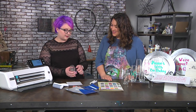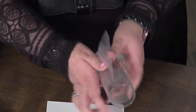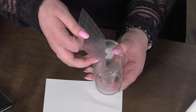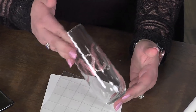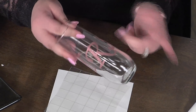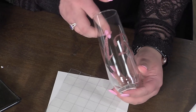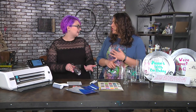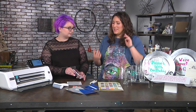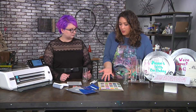I tend to leave it maybe about 30 seconds, which just kind of allows that adhesive to start curing. And then I can just pull that transfer tape off. It's so glittery pretty — it looks so translucent when it's on that glass because I can see the glitter from behind too. So you've got the color and the glitter. It's perfect because you can theme it to the wedding colors, party colors. You could do initials, you could do somebody's name — there are so many different ways.